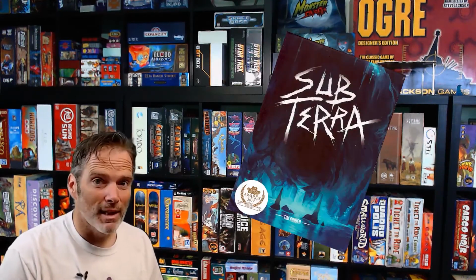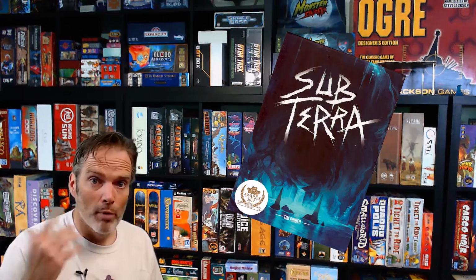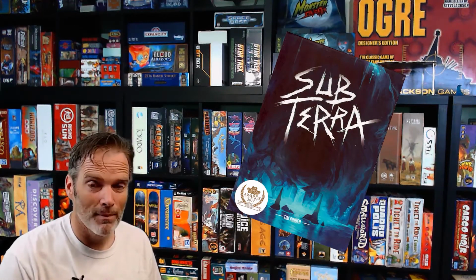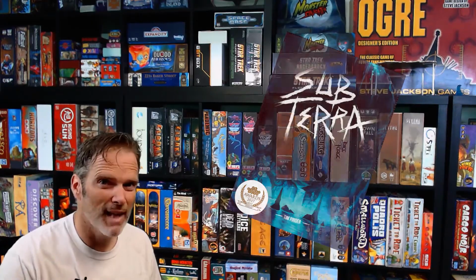Sub Terra is a 1 to 6 cooperative kind of horror game where you are a group of cave explorers falling down a deep shaft, and now you're super far underground and trying to escape. Let's kick this off with going over the components, then we'll get right into gameplay.